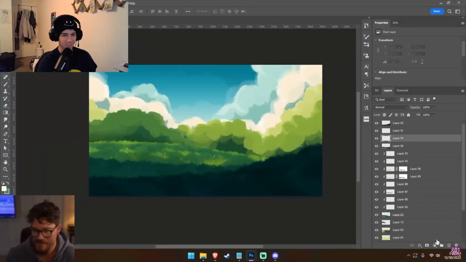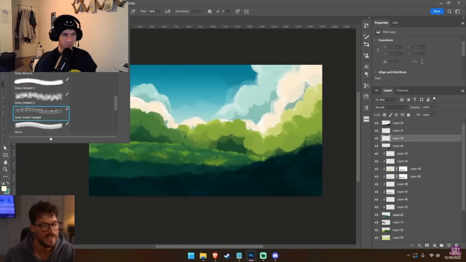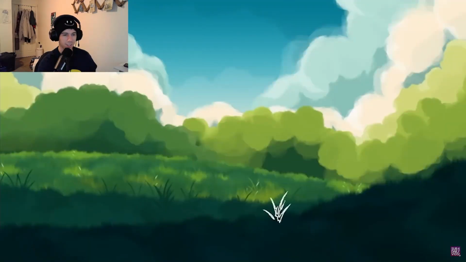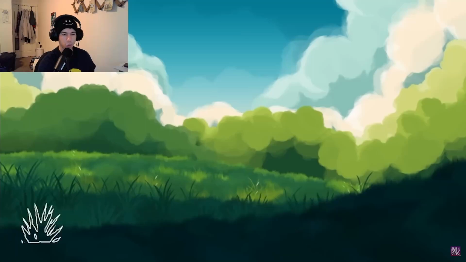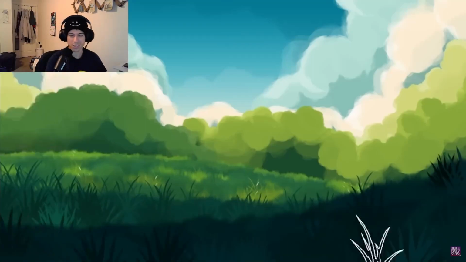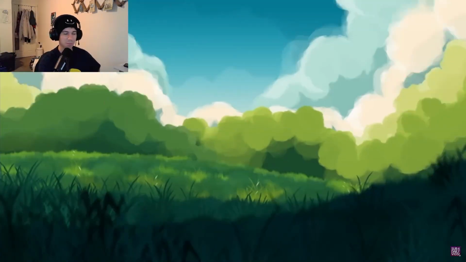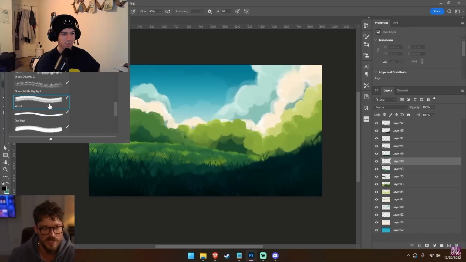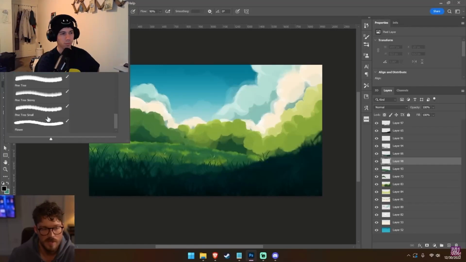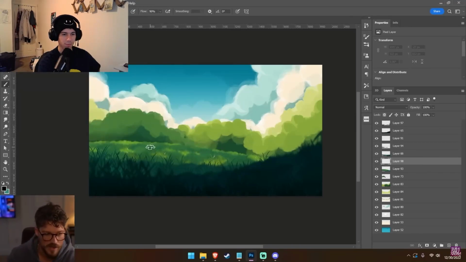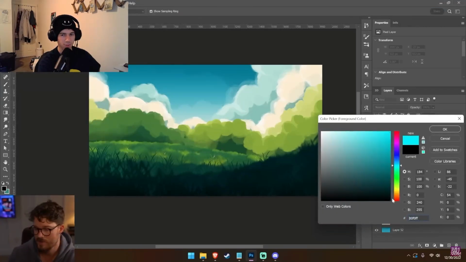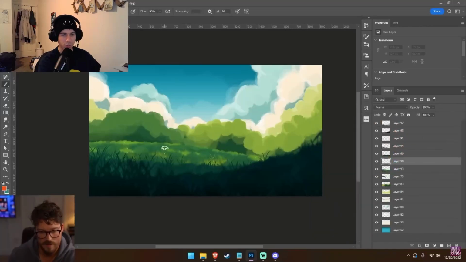All right, the next layer up, let's go ahead and add some more detailing here. It's crazy how fast this comes along. It's just like, okay, and I just do this, and this, and then we have a masterpiece. Okay, I think we could do some flowers. So I have this flower brush here, and we're gonna just use some red. Ooh, orangey red. Really bright colors, just like that.